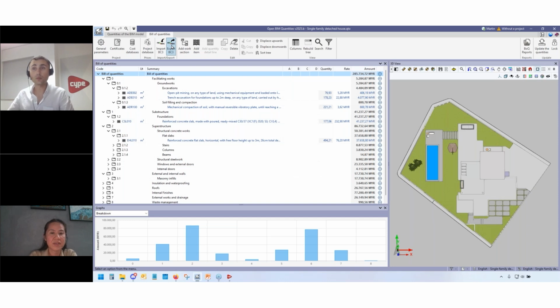So we get the possibility to export this bill of quantities as a BC3 file, and we may turn that even into a cost database for the next project by just omitting the amounts, just one unit to each of the elements, and now we get a new cost database for the next project, right? So these are really interesting possibilities on the outputs, right? There's just a few of them.